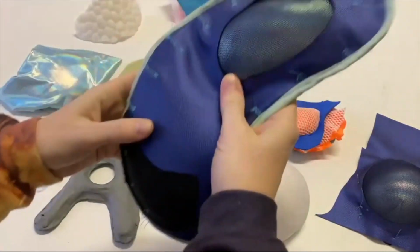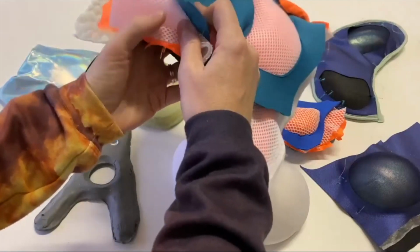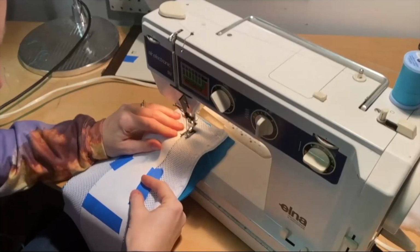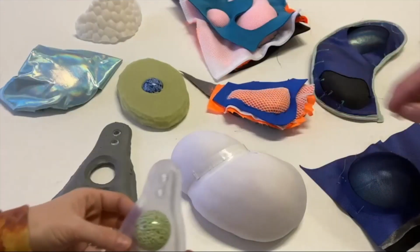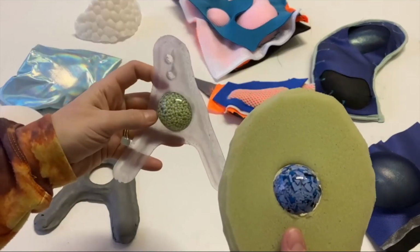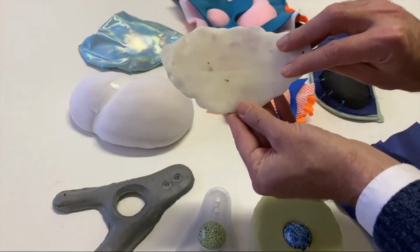So here are some of the sample pieces that we've been making for the Sleep Snacker, looking at things like iridescent fabrics. Here we are stretching fabrics over EVA foam that's been sewn into a sort of neoprene backing, and we're layering up different fabrics, things like different meshes, and laying that over foam with neoprene on top. I kind of like this idea of showing different layers through the piece so that we can get different effects. And then on the back we have these silicon 3D prints and resin elements that are supposed to show some of the more functional aspects of this piece. And finally, this is this kind of plastic biopolymer that we've been playing with.